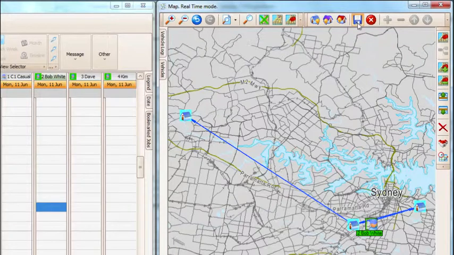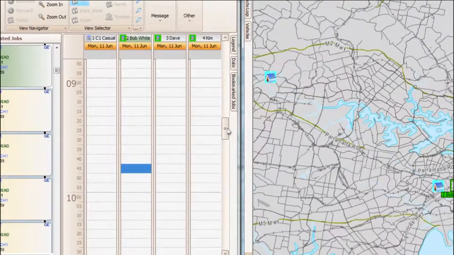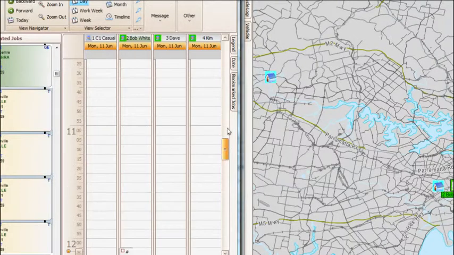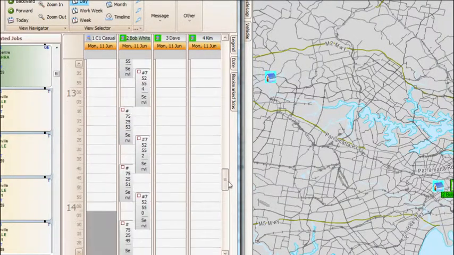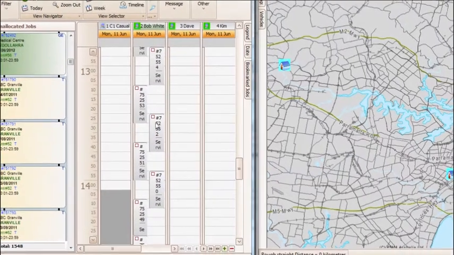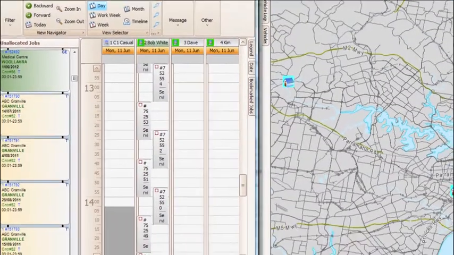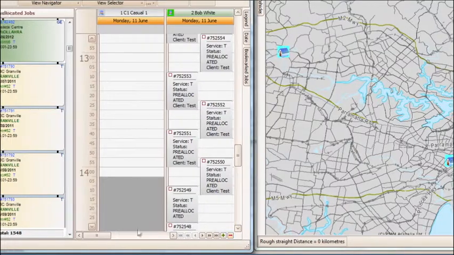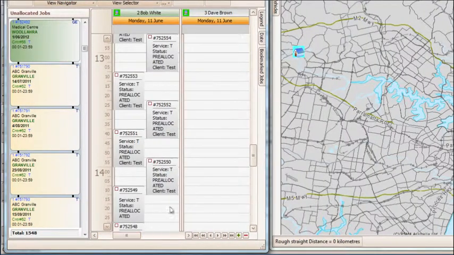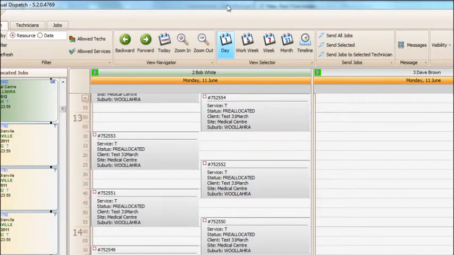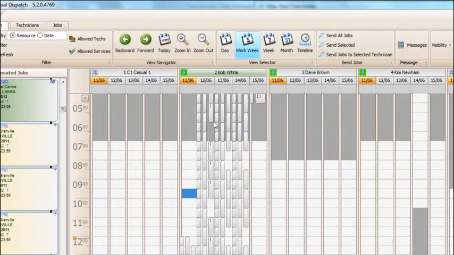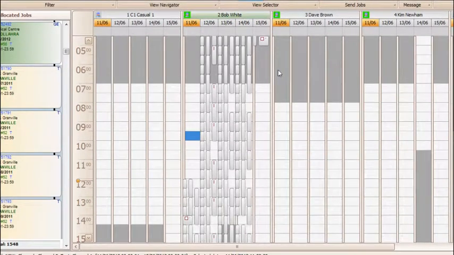Once the allocation is complete, we can save this to show up on the dispatch screen and re-optimize his route. Notice the system has allocated him the work on all jobs on different days as and when they needed to be done.